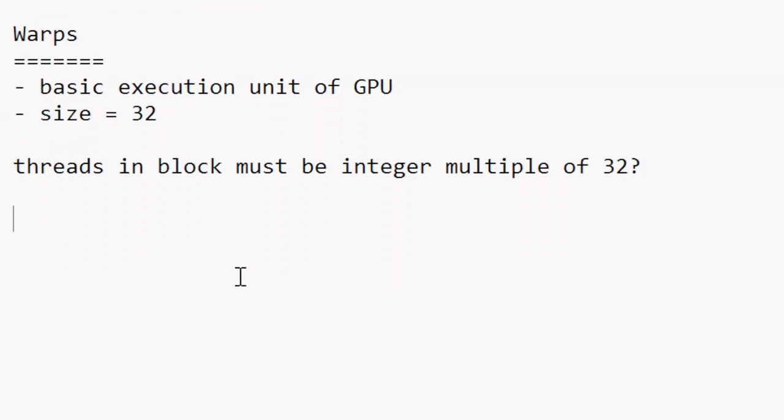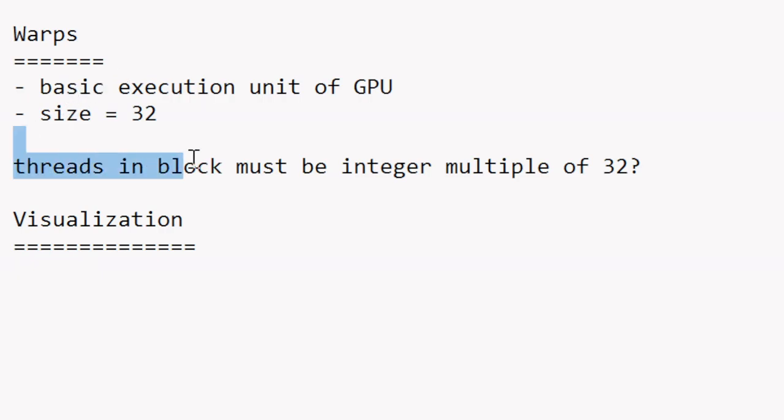Let's move on to the next topic, which is visualization, how threads are grouped, and this will also answer the question I asked previously. Suppose we have warp 0.